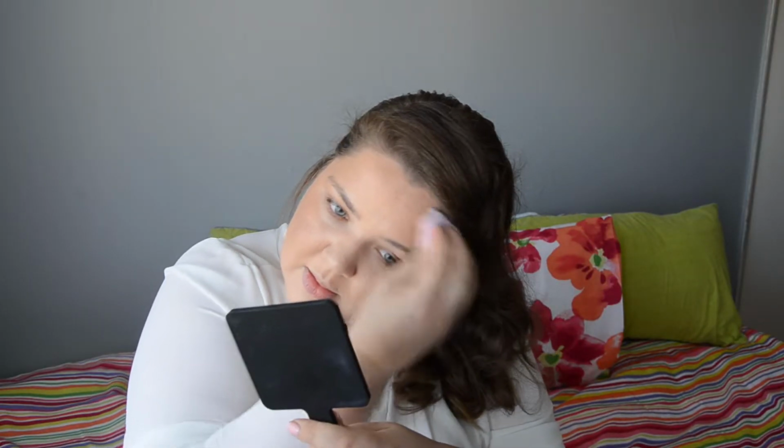Don't worry, with good products you can blend everything in. So even if you feel like it's going wrong, just carry on blending and it will be fine. I always go for warmer contours anyway. In my opinion, it's always better to look a little bit more orange than grey and deadly. You may disagree. If I'm struggling to blend, I always flip my sponge onto the side where I've had my foundation. That way you can pretty much add the foundation that you already had and it's easier to blend.